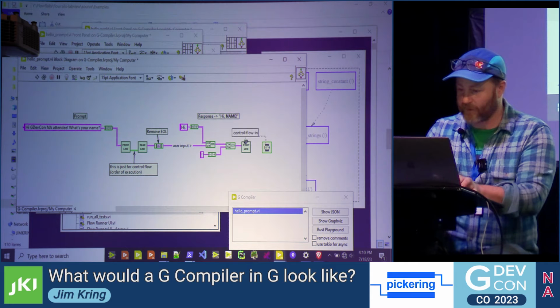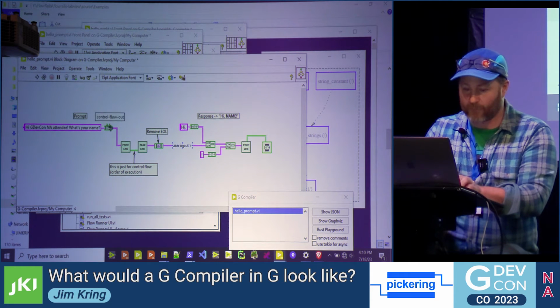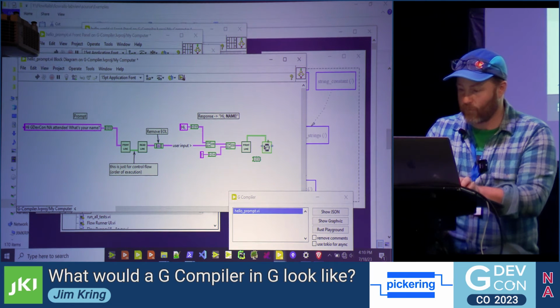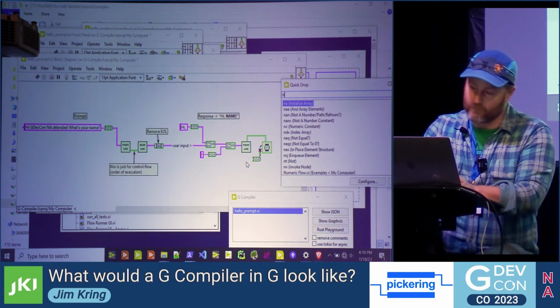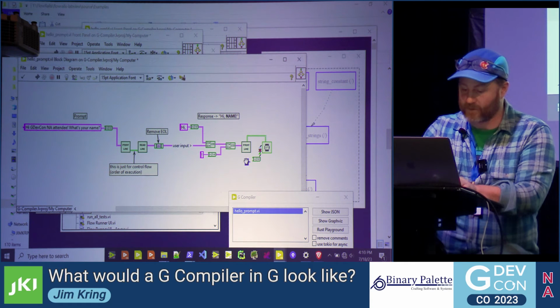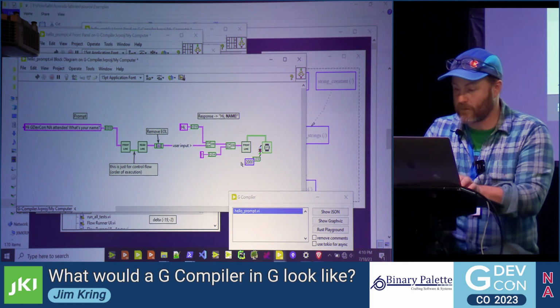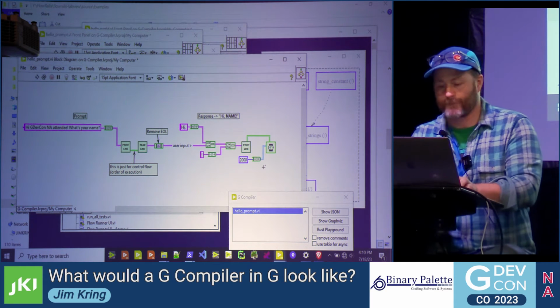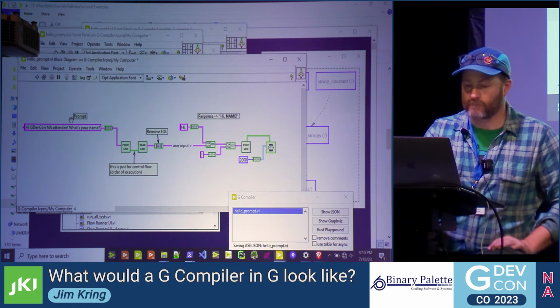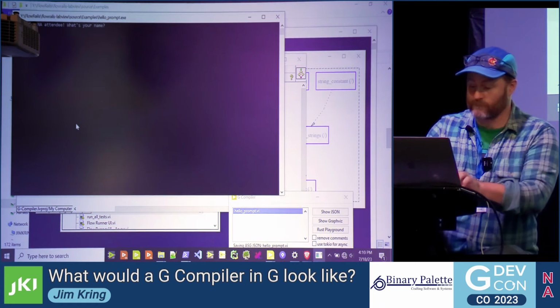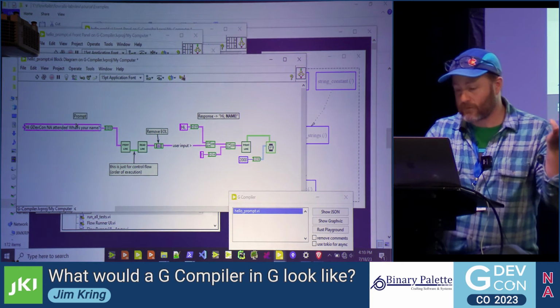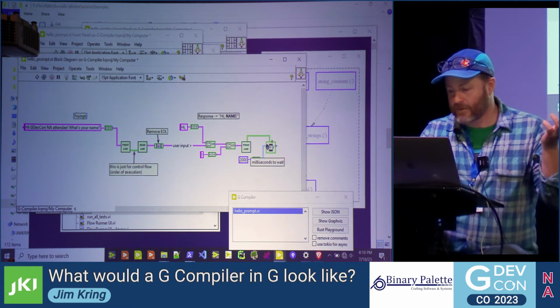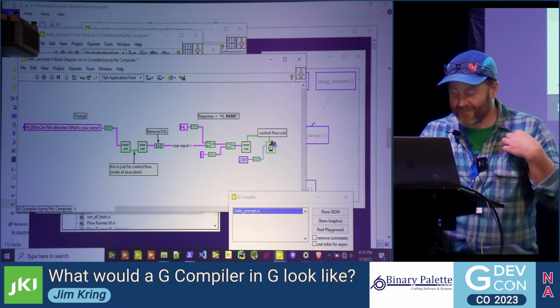Okay, so I'm going to wire the control flow in here, and then I'm going to do a wait. Let's wait 2 seconds. There are a lot of malleable VIs too, so things are sometimes a little bit broken. So hopefully, I don't know what happened. Okay, so there's a bug somewhere in my code.